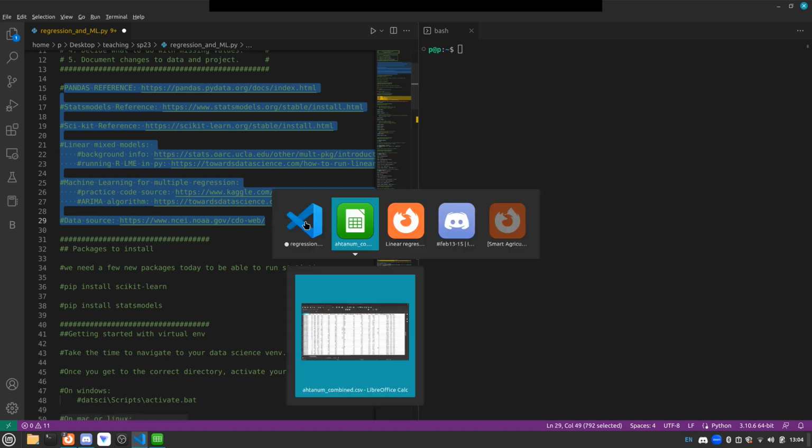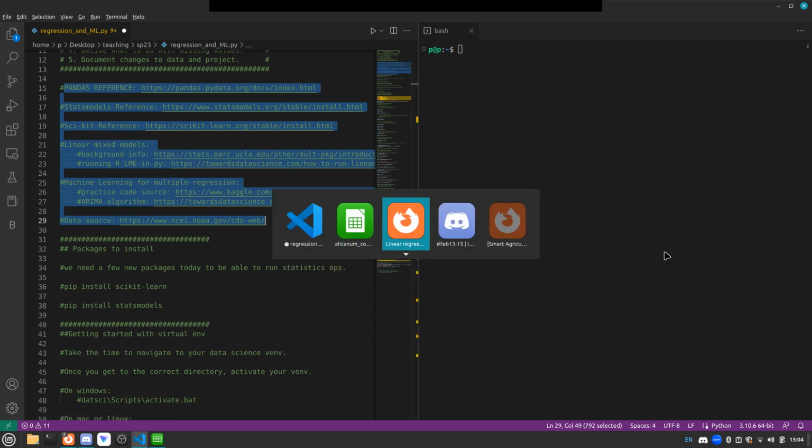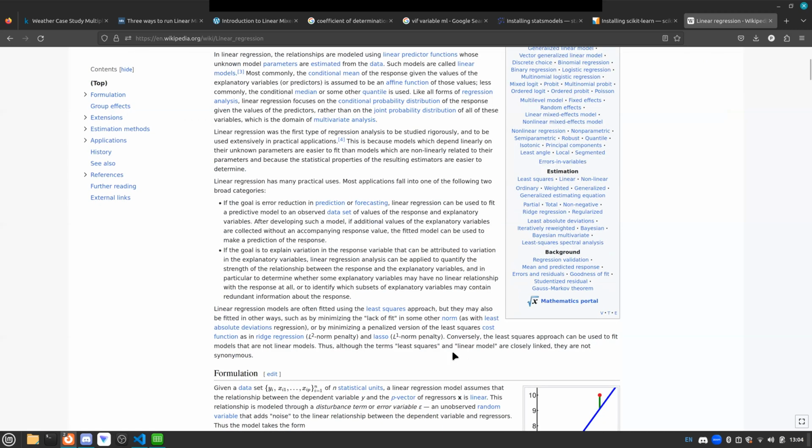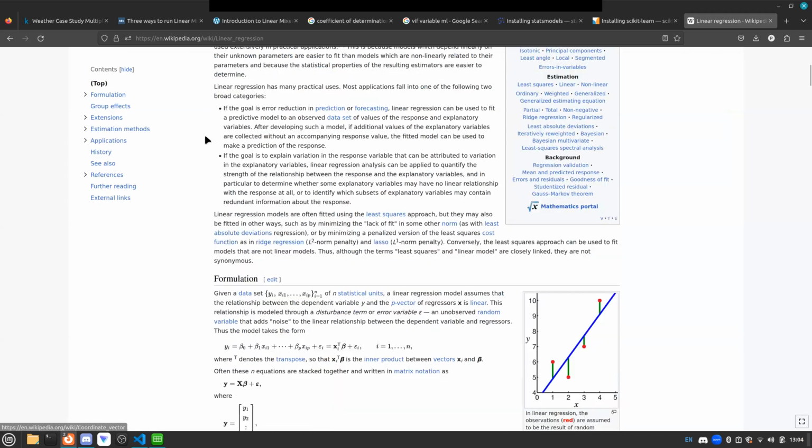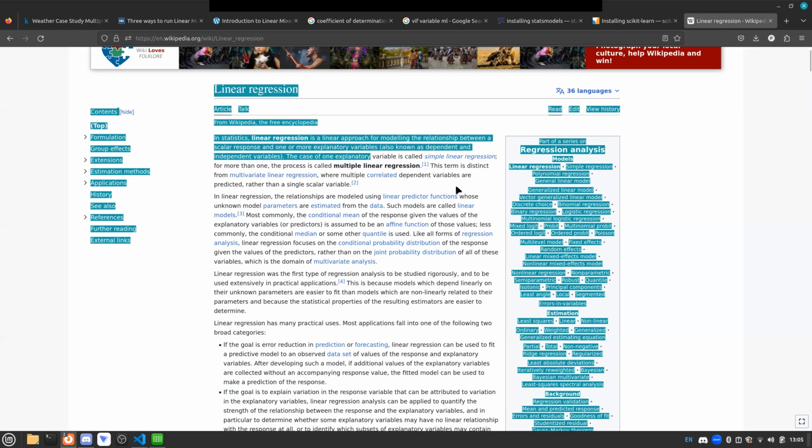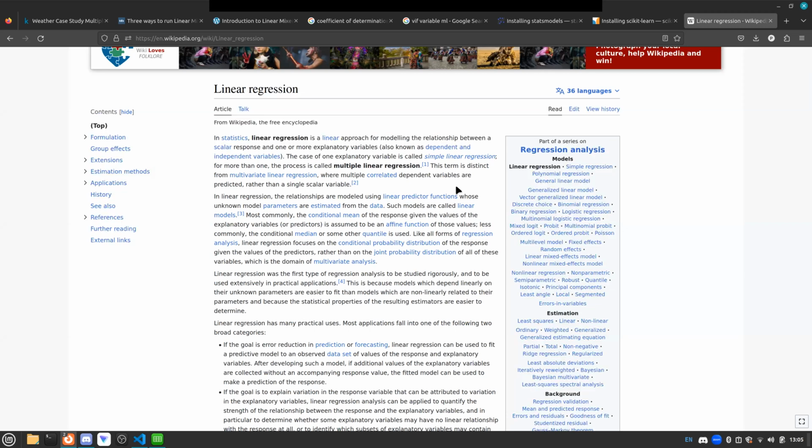To start, what we need to discuss are some simple concepts. So assuming that you watched my lecture from Monday, we talked about linear regressions and linear models, as well as multiple regressions. A linear regression is a linear approach for modeling the relationship between a scalar response and one or more explanatory variables. The scalar response is what I was referring to as the response variable, which is also commonly called the dependent variable in statistics. And the explanatory variable explains the change in response, and that is what we'd commonly refer to as our independent variable in our model.